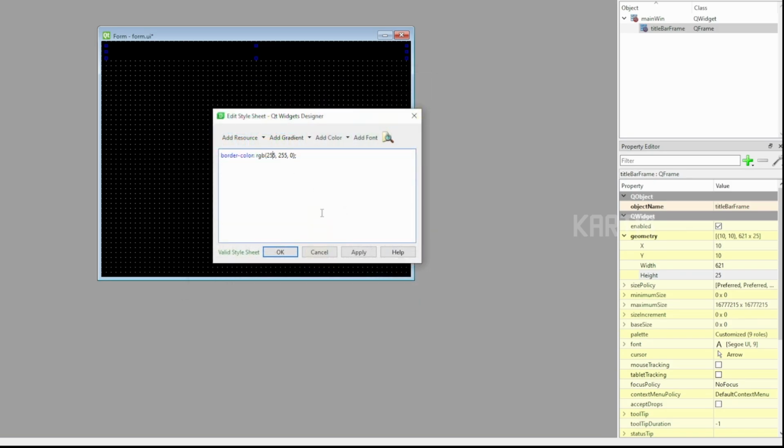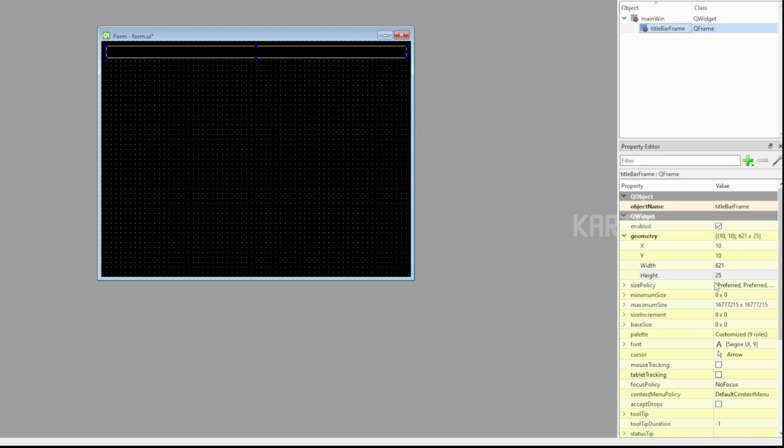I'll be changing this to 205 and this one to 0. Yeah, apply. And we need to hard code something. Border width, let's have this as 1 pixel. Then border style as solid. If you are familiar with CSS, you can do this on your own, guys, no worries.